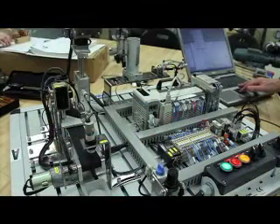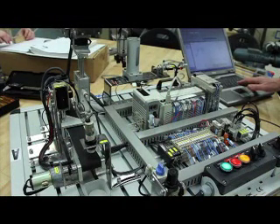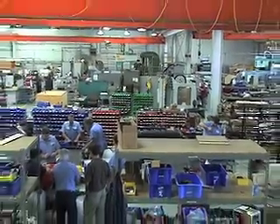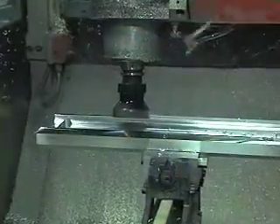Mechatronics prepares students with real skills for real jobs. A number of employers have come back and said how pleased they were with our candidates. The best example of that is many of them have come back and hired more. There are a number of local industries that have multiple employees from our program because after hiring the first one, they realized how quickly those people came up to speed and therefore they wanted more people with that kind of solid foundation.